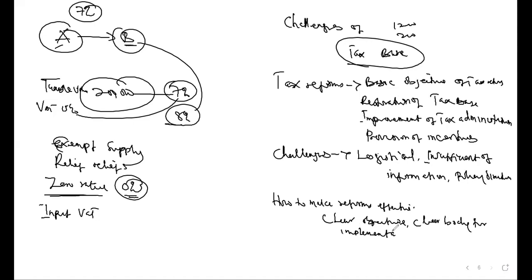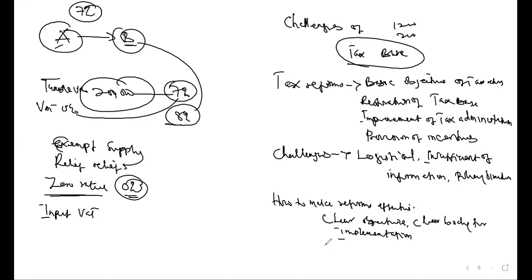This one is a new thing added to the syllabus, so kindly take note. If a question comes, these are the things they'll ask you: the basic objective of tax reform, why tax reform is done, the challenges, and how you make tax reform effective. These are the three things they can ask you.